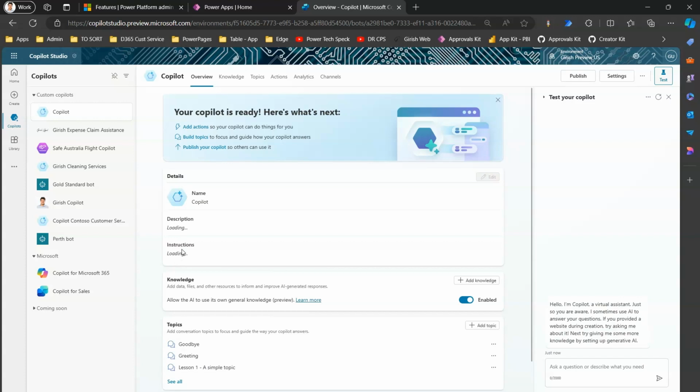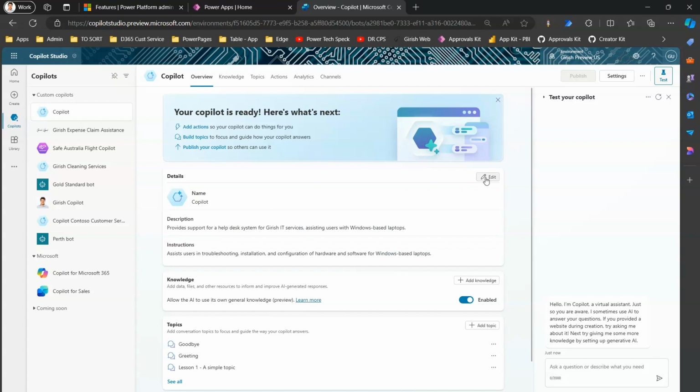It will slowly start populating the default template and put in the information which we have provided as a prompt while provisioning this Copilot. It might take a couple of minutes more. Now it has already done that. It has put the description and the instructions as well.